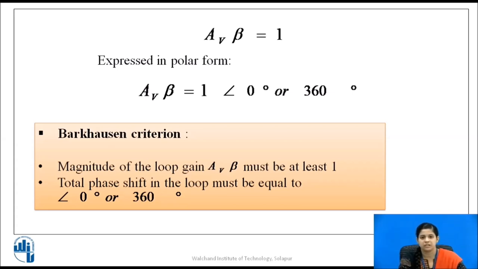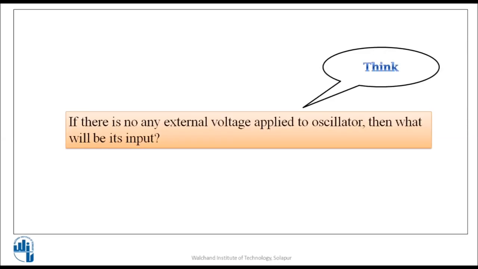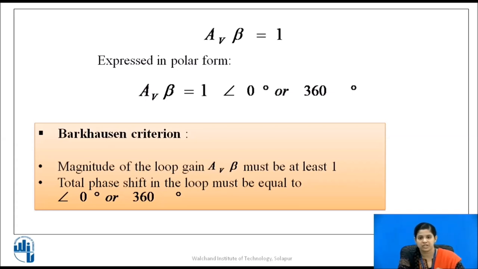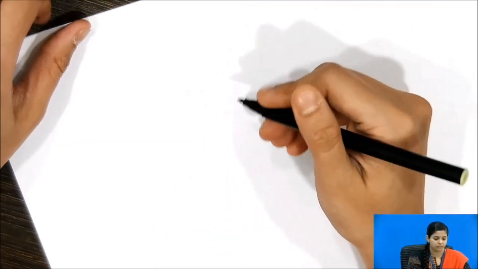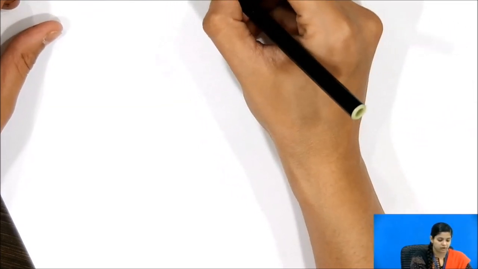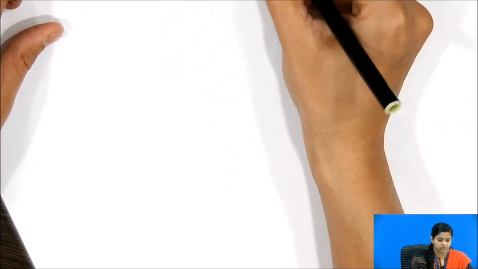Output of the oscillator depends on the components used in that circuit, as well as the oscillation at the output depends on the components used in the feedback circuit. So there is no any input voltage externally provided. So what will be the input voltage basically is the circuit's noise itself, means initially the input is taken from the circuit noise as we provide the input supply. So let us see about one of the sinusoidal oscillator, which is nothing but the RC phase shift oscillator. So we will draw the circuit for RC phase shift oscillator.